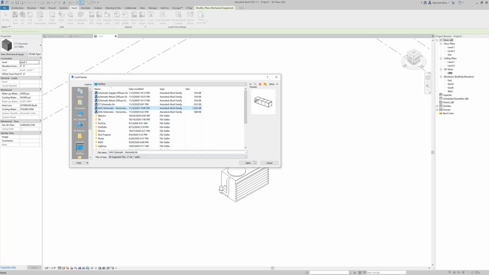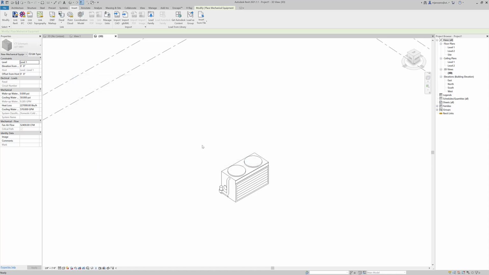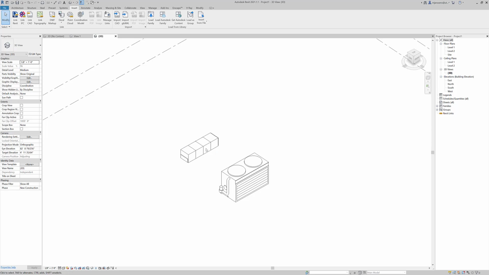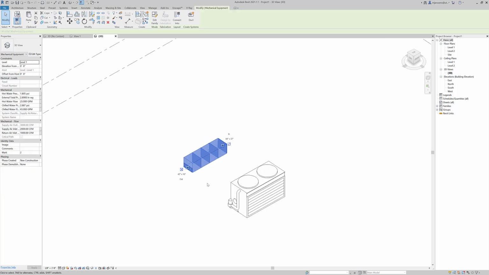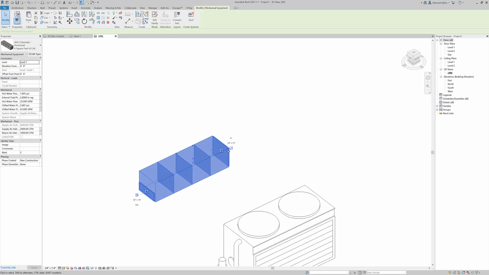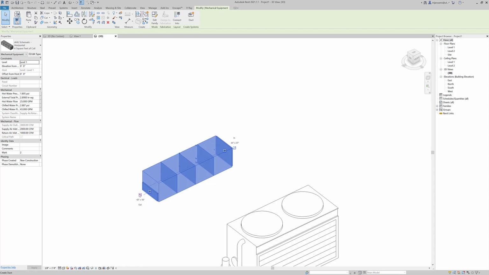Let's make sure I'm opening the right one up there. And we can place it. And you can see it just has the wrong dimensions. Now you have it sort of in and out. Now don't really pay attention to the in and out. I think it can get confusing, and it might be how I modified this, but just pay attention to the X and the dash or the slash.